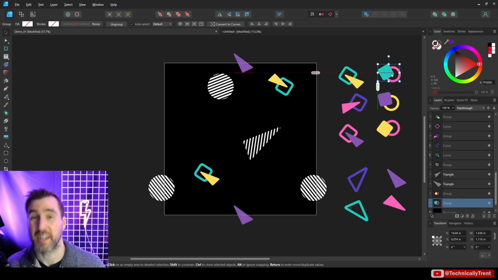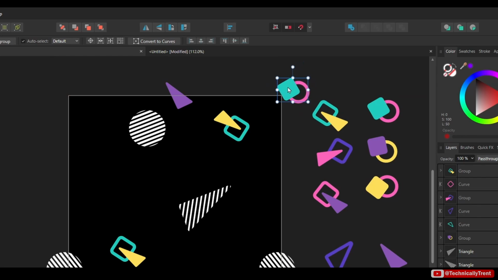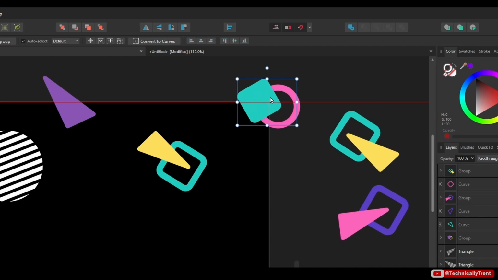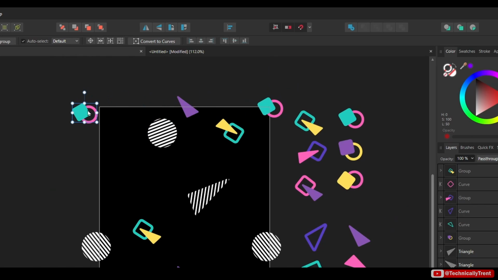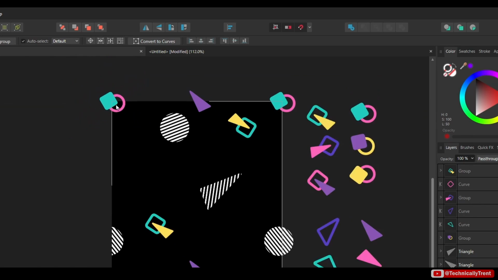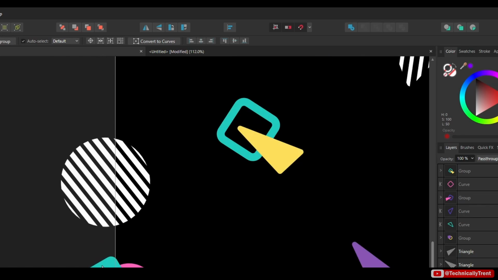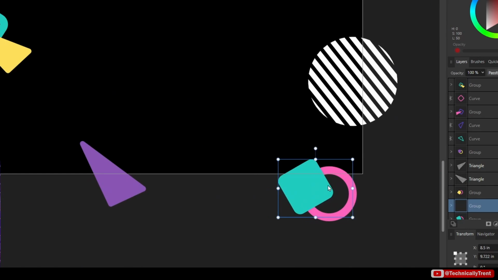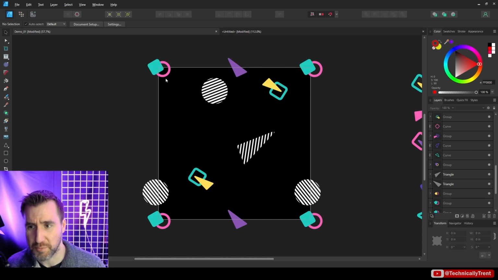I'll take this element here and I'll put this in a corner. So let me show you how that will work. So one thing we can do is we can just center it on the corner here. And sometimes it's a little tricky because it's going to try to center on different things. So I have it centered on that corner. I'll move another one over here. Center that one. Let's do one down here. Here we go. Let's do one more. So these four objects will be centered on the corner and it's going to look like just one object.